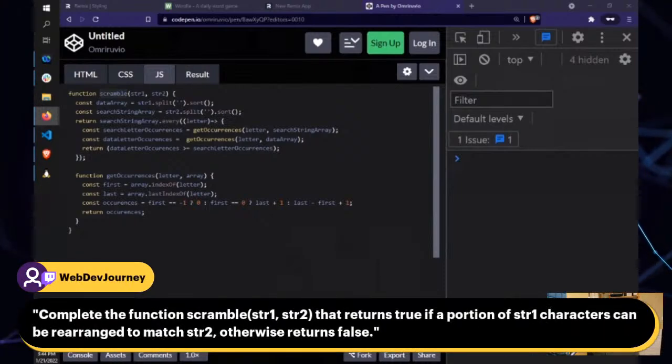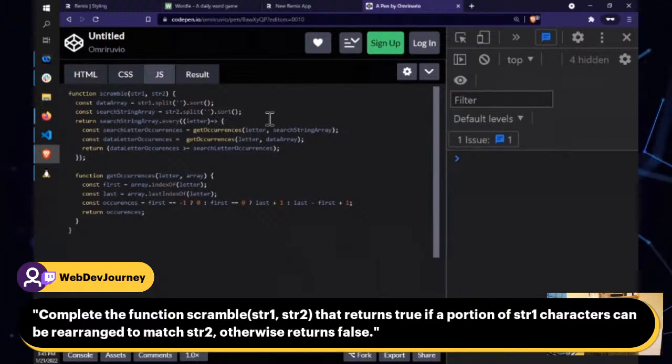All right, web dev journey. Complete the function scramble that takes a parameter of str1 and str2 that returns true if a portion of str1 characters can be rearranged to match str2. Otherwise, returns false. So this seems like a pretty good approach where you split and sort it.